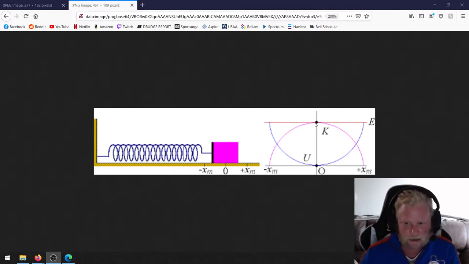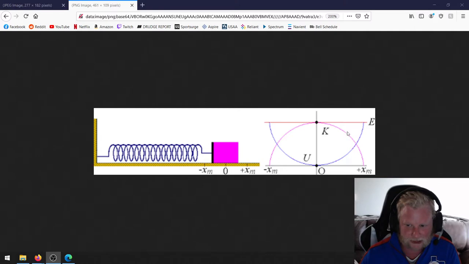Now, at equilibrium, where all of that potential energy stored within the spring has become kinetic energy, your velocity is maximum, right? And your kinetic energy is maximum. So you have this move from no kinetic energy to gaining, gaining, gaining pure kinetic energy at equilibrium, losing kinetic energy until you have zero kinetic energy at your amplitude.